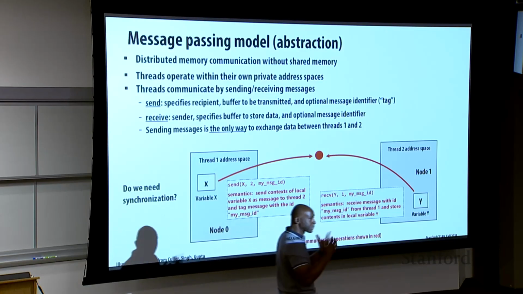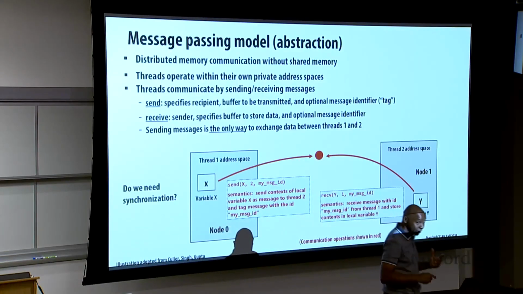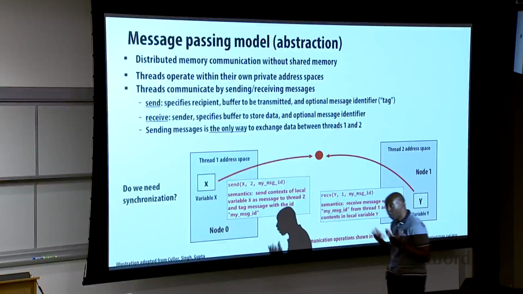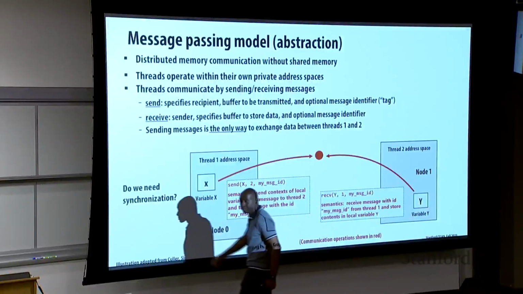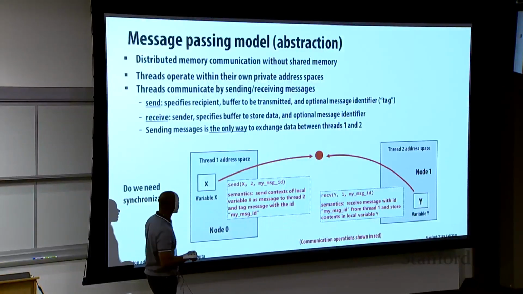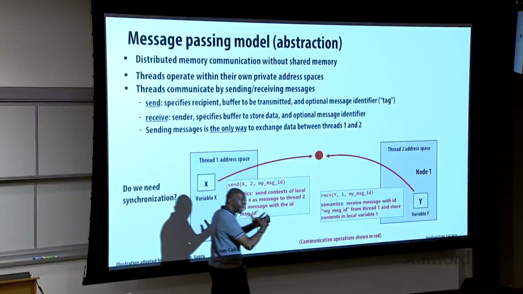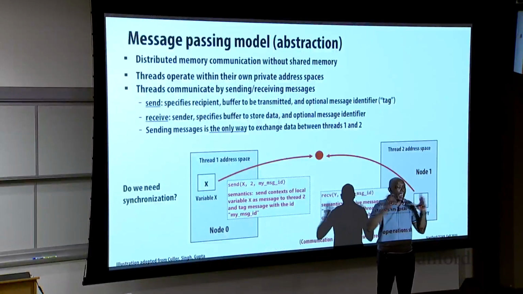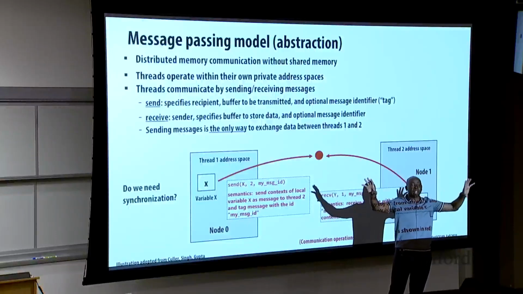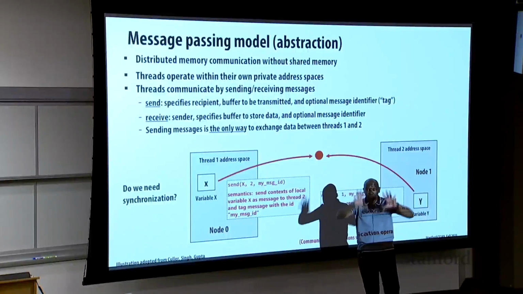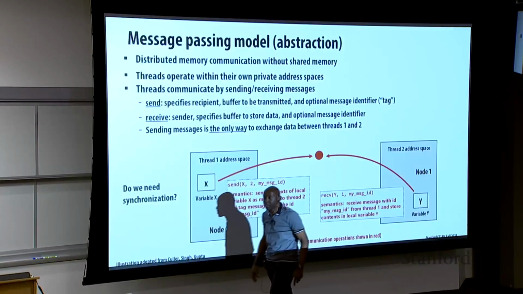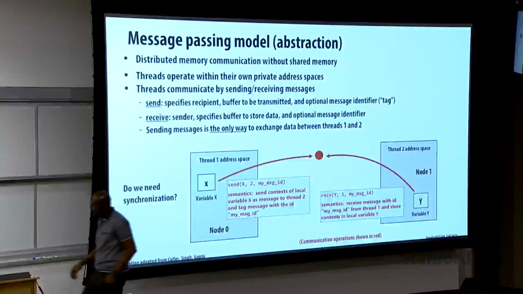Okay, so you don't need explicit synchronization. You can get deadlock, so that was the issue you were thinking about. That's true, you could deadlock, but you don't need explicit synchronization. Okay, so we've got send and receive. So we have a mechanism, an abstraction for communicating between these separate address spaces that could potentially live on the same machine, but in this large distributed system are typically going to be on different nodes.